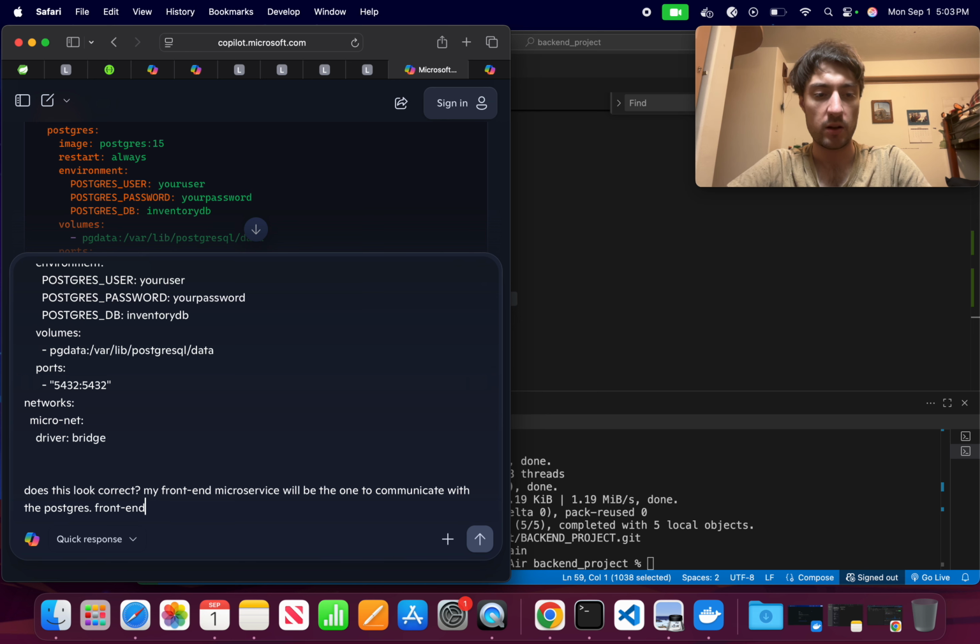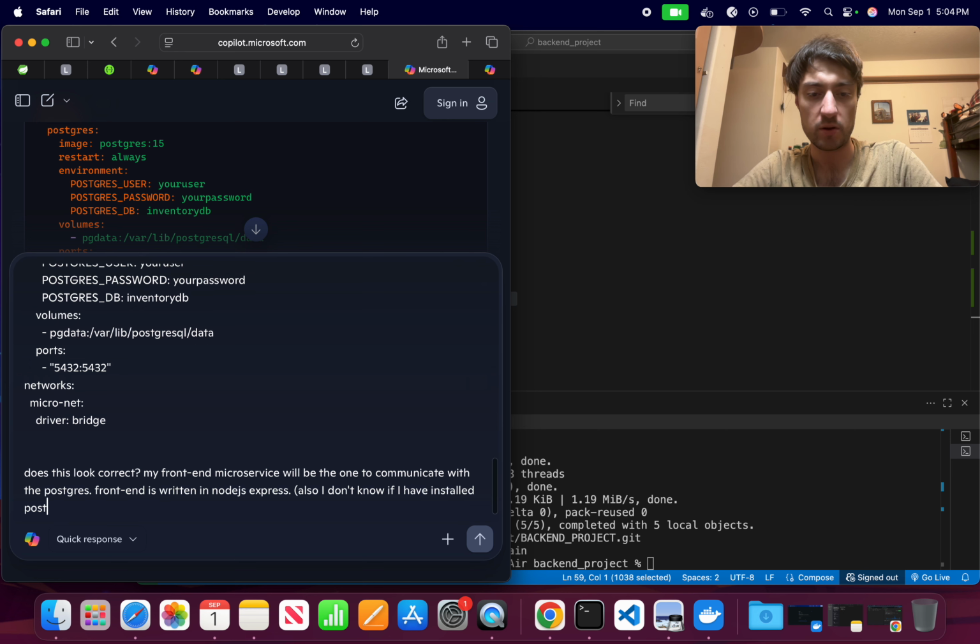Front end is written in NodeJS Express. Okay. Also, I don't know if I have installed Postgres yet. Okay.